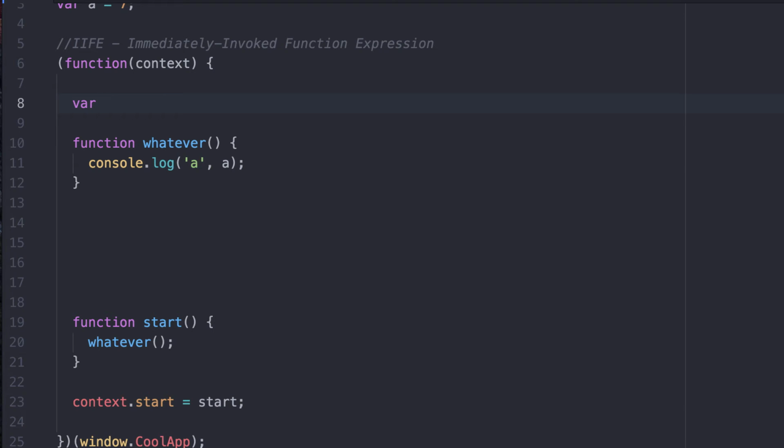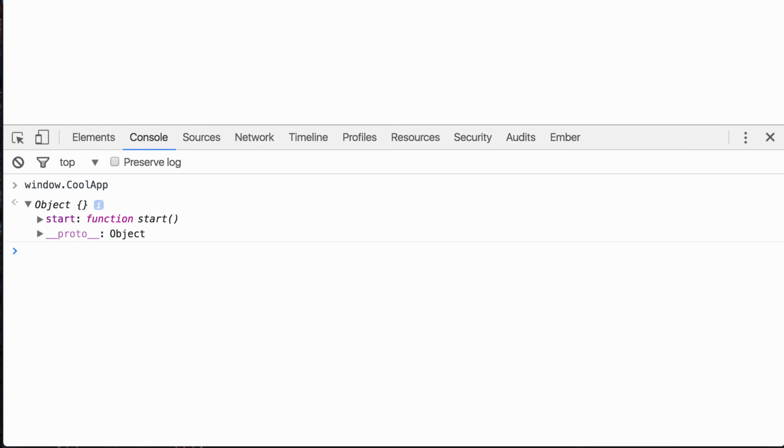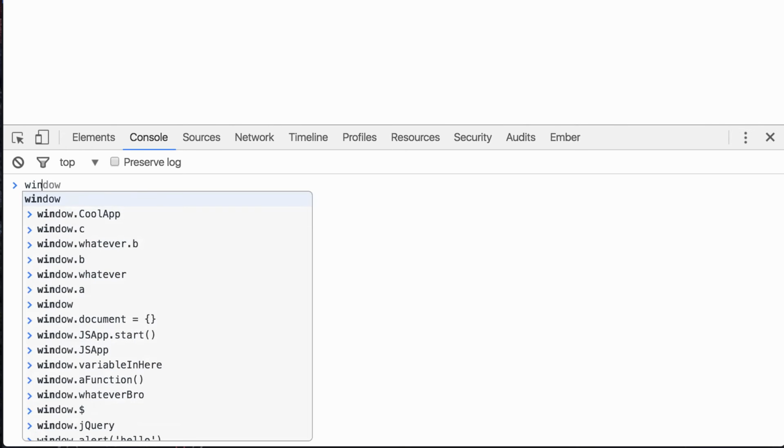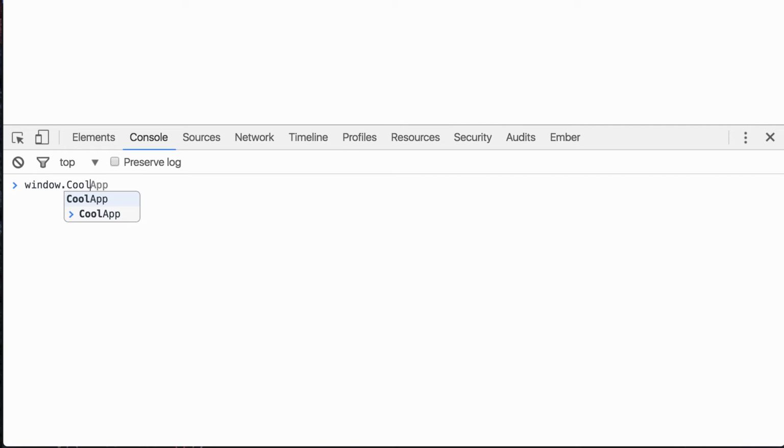I can create a variable called puppy names, which has an array of puppy names like Fido, Rover, whatever. I can create this. I can go up here. I can refresh. I can say window.coolapp. And that is completely hidden to the world, which means I can't break anyone else's puppy array.